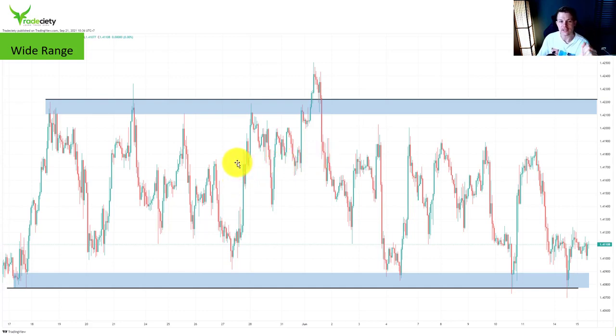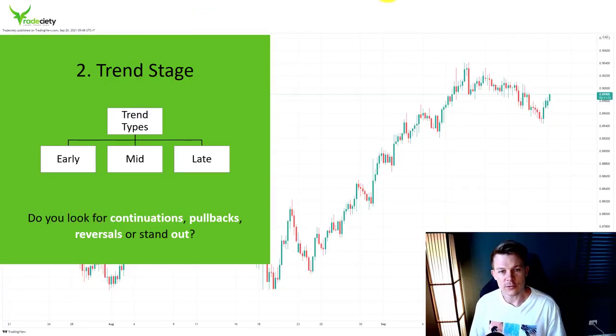I see a lot of traders that just get involved in any type of market, and this is obviously a problem. Usually, when you have a trading strategy, it's either adapted for a range or for a trend. But you will not have a trading strategy that trades both ranges and trends. So you need to be sure in step number 1 that you are able to distinguish between trending and ranging markets. So now we know that we need to sort out ranges if we are not range traders, and we are left with only trends.